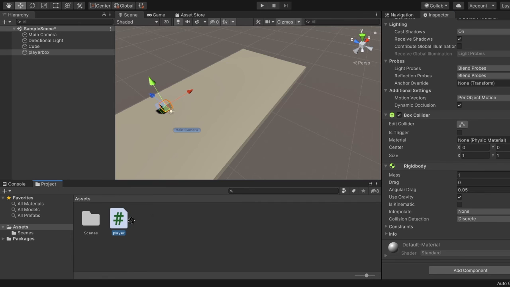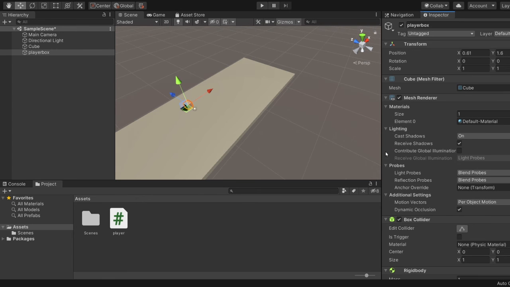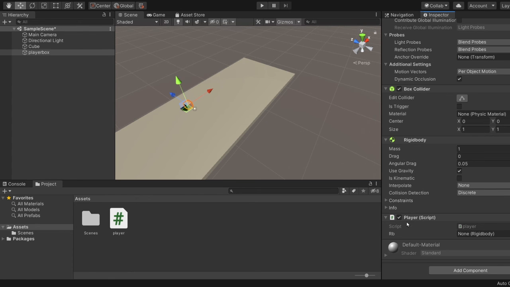Now take your player script in your asset section. I have named it Player. You can name it anything, and just drag and drop that onto the player box, or whatever your player is.